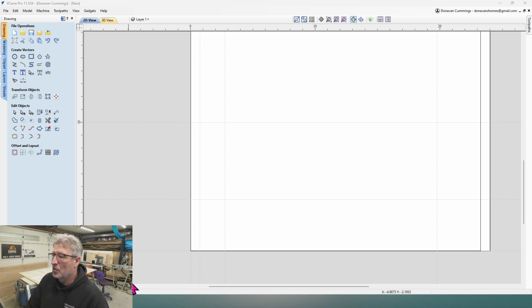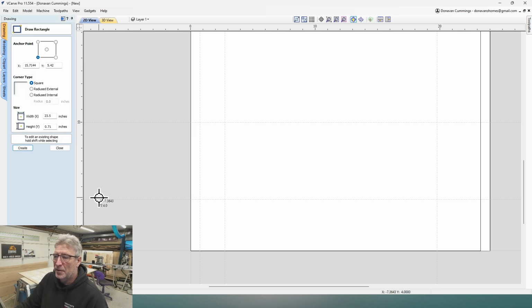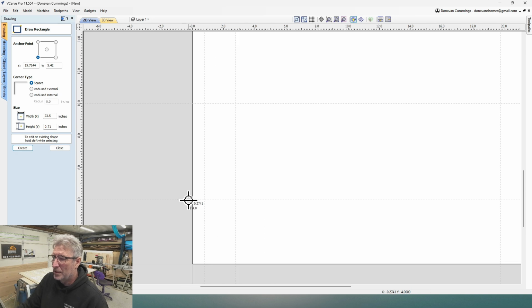So, all right. So the next thing we want to do is start creating our dados. So the first one we're going to do is our lower. So we'll go up and create a box, and I want to create this box. If I click on here at 0 my X and 4 my Y gets me 4 inches up from my 0 and in there. But that's not actually where I want it.